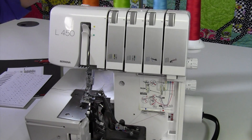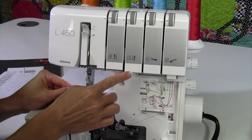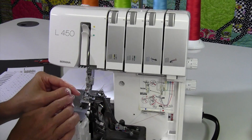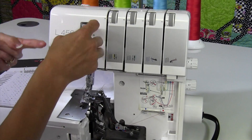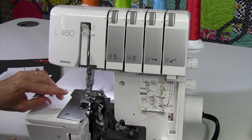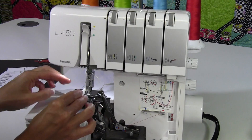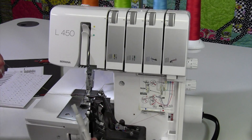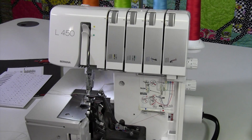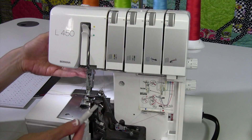Now we're going to do the needle — same thing. We're going to follow the spool up to the guide at the top of the thread holder, back behind the machine just like normal, and then come underneath the serger and follow the green path. This is going to be the right needle, and then we do a guide right at the top of the needle itself. There's one on the left and one on the right. At this point I'm going to use my needle threader — we'll do a close-up video to help you see it. By pushing it down, it produces a little loop that you can just pull right through. Once you master your needle threader, that is a real time saver.